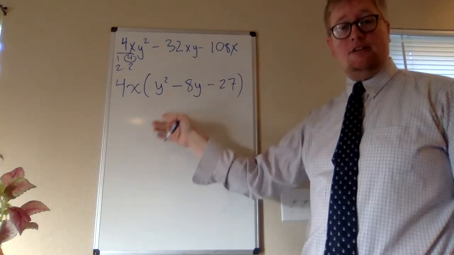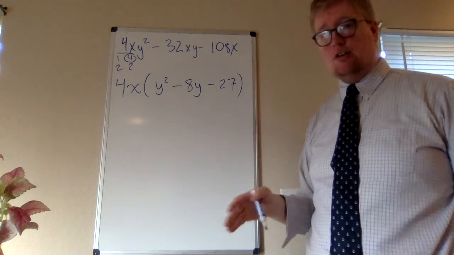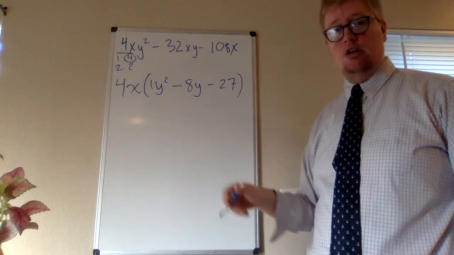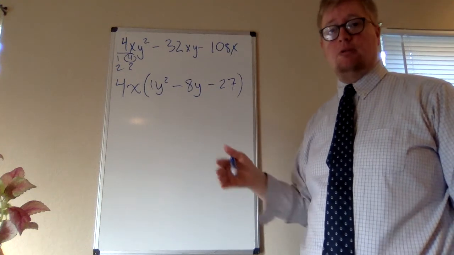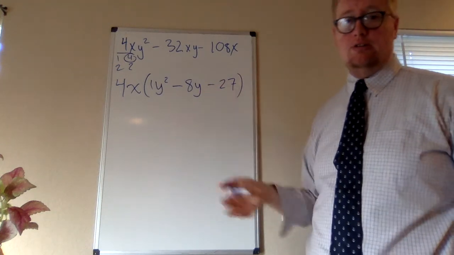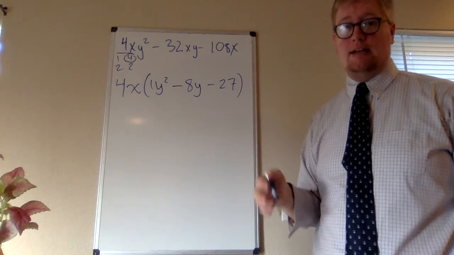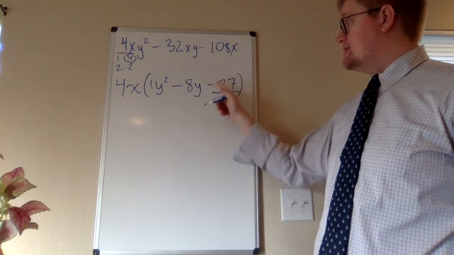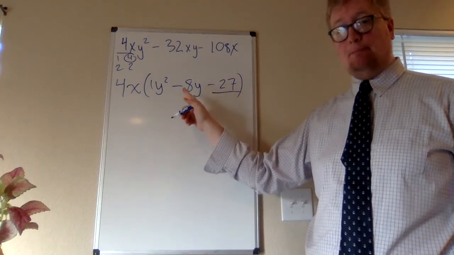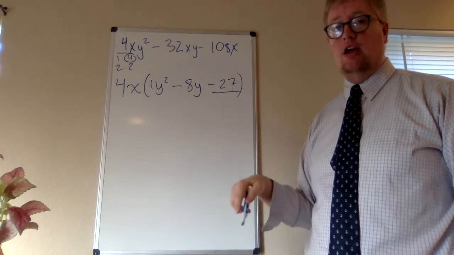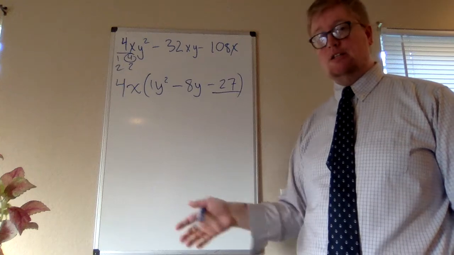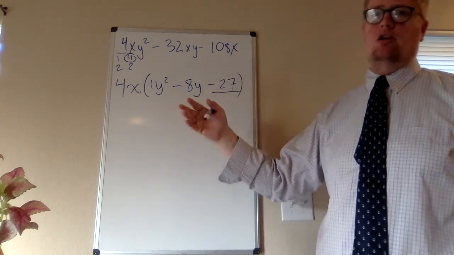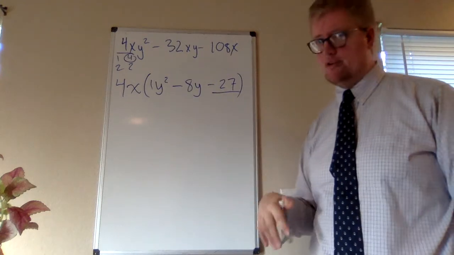Now, if we look inside this parentheses, we're going to check to see if we can factor using the a times c method. My a value is 1, so I'm going to be able to use my shortcut. I'm going to list the factors of negative 27 and see which of them, if any, can add together to positive 8. Because this is negative and my b value is also negative, it means that the bigger factor, when I list these factor pairs, needs to be negative. Because when I add them together, it has to be a negative number. And that only happens whenever the bigger number is also negative.